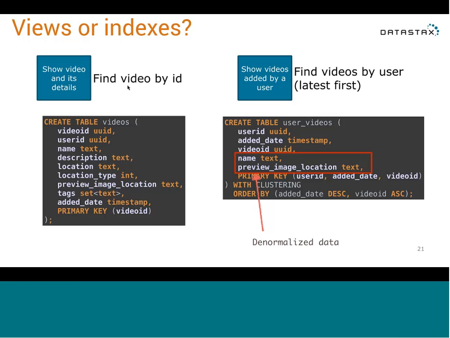Mm-hmm. But I think eventually we're going there, that Cassandra will have sort of easy button indexes. Right. Or easier button indexes. And you can understand why we do this, because whenever I ask for user videos, I don't get a join, so I can't go get the name and the preview image location. But what I'm going to get in a single query on user videos is those two items. I need to return those, because if you think about web and the speed that web requires, or mobile, I'm going to do a single query so I can get my data back within milliseconds.